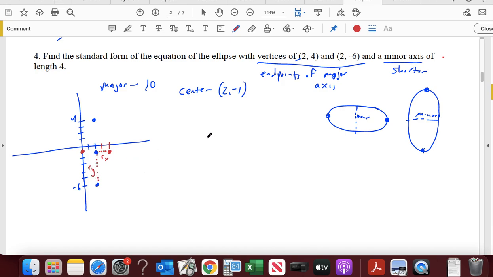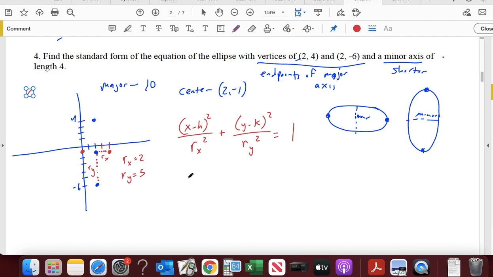And remember, this is the formula for an ellipse: x minus h squared over Rx squared plus y minus k squared over Ry squared equals 1. You could call these A and B as well, but we call them in class Rx and Ry, because remember, they're the radius in each direction squared. All right, so I know my radii. My Rx is 2, my Ry is 5, and my center is at 2, negative 1.